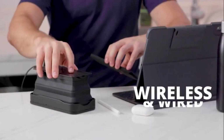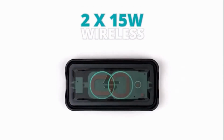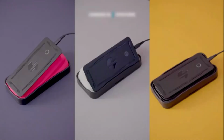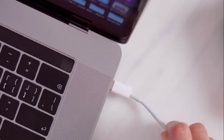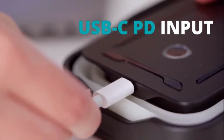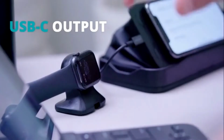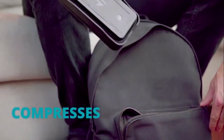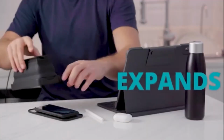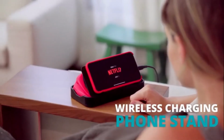Even if it was not a cutting-edge UV sterilizer, Cell would still be your go-to wireless charger. Two 15-watt wireless charging coils provide super-fast charging in any orientation. With PD input, you can even use your existing laptop charger. An extra USB-C port allows for charging wired devices, like our MFI Apple Watch charger. It compresses for portability, expands for UV sterilization, and doubles as a wireless charging phone stand.